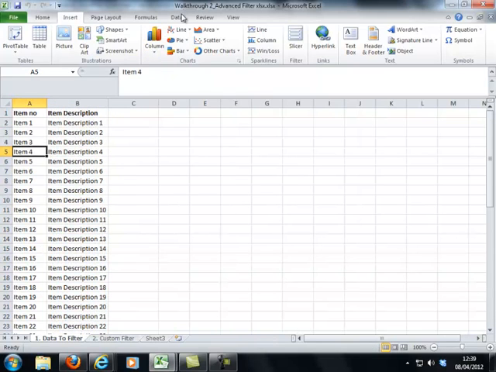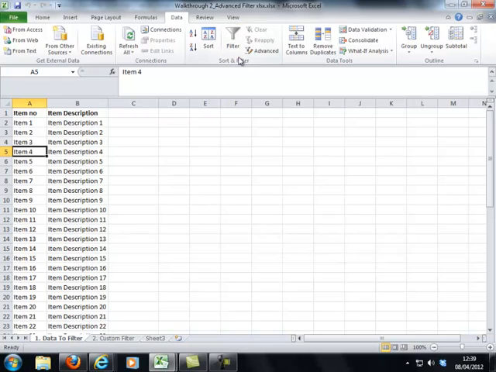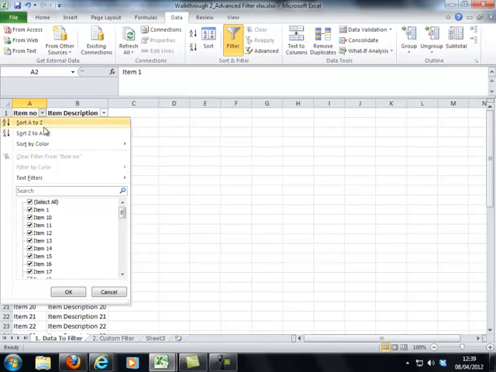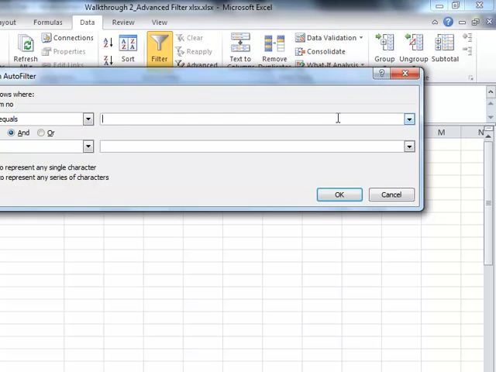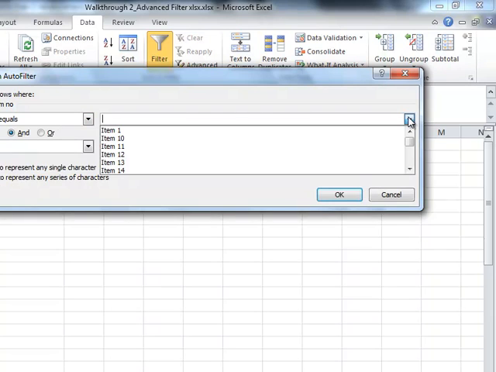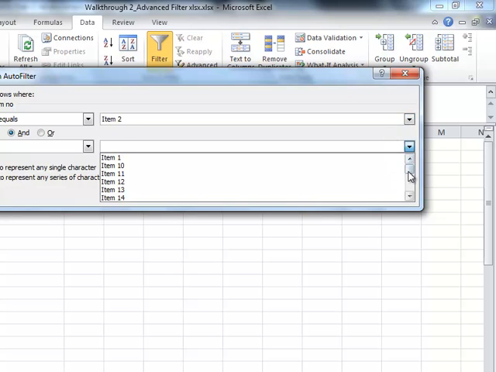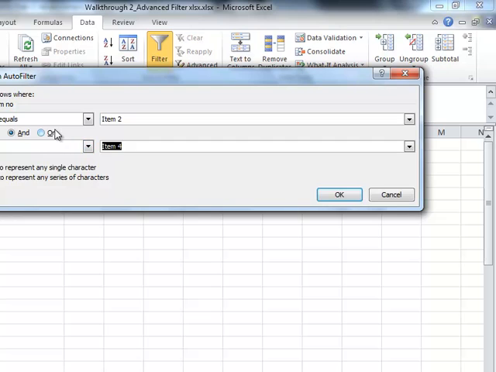Now, within this data set, I can apply an autofilter for it. From the data tab, if I click on filter, then this list is now filtered with drop-down boxes next to each column heading. And if I click on the drop-down box, go to text filters and equals, I can then say which ones I wish to filter for. So I could select in here, I wish to select item 2, or it should be equal to item 4. And that will then give me both item 2 and item 4. But the problem with this is that I can't do more than 2 here. I can only do up to 2 items here.